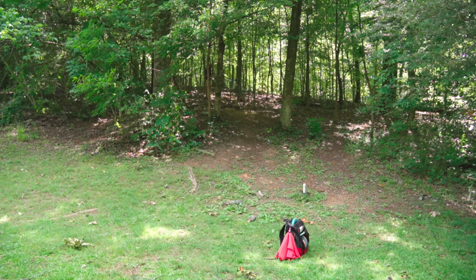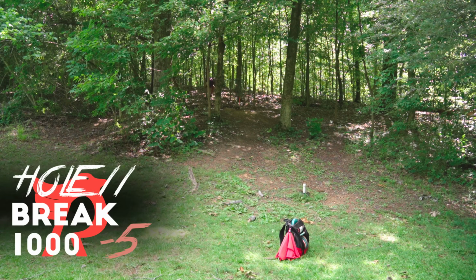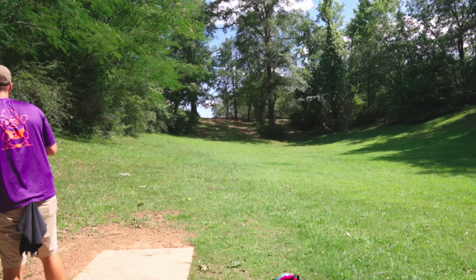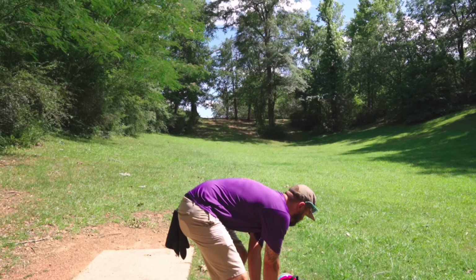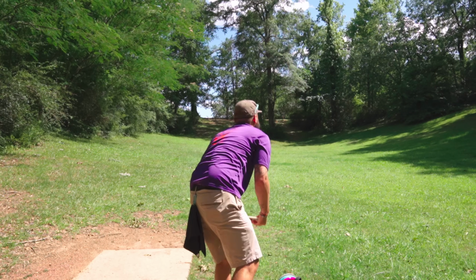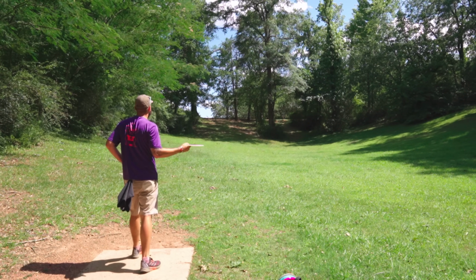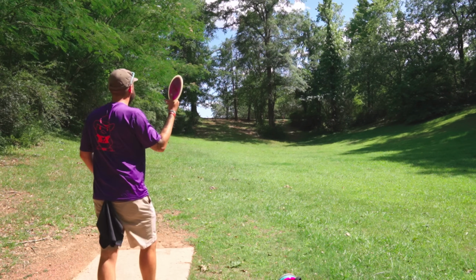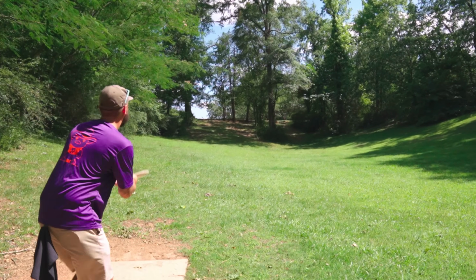And we left our mini somewhere, so we're gonna have to backtrack to go get that. This hole is 245 feet. That's actually so silly that it says it's only 245, because this takes every bit of a full rip for me to get it up there. Very uphill. So we're gonna try to go up the left route, skip over to the right. Once again, it's gotta kind of push and then get right.